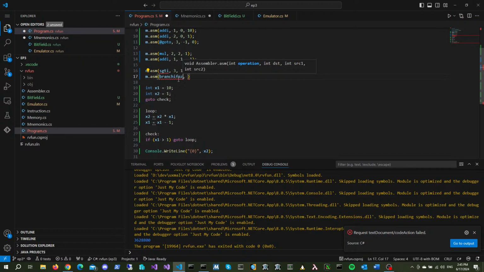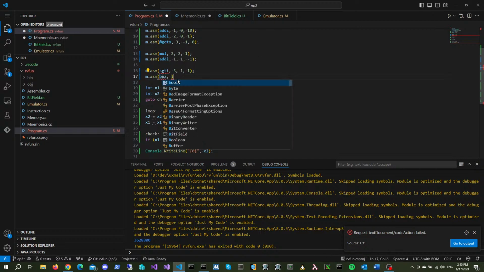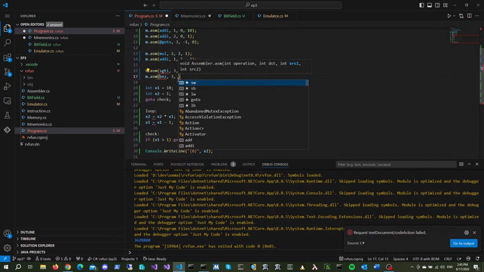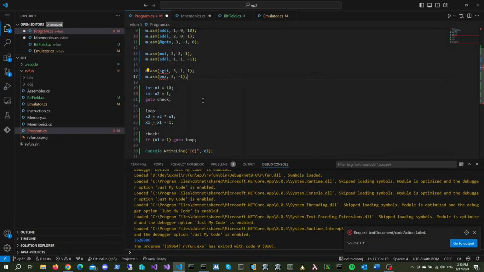In fact, let's abbreviate this to BNZ. So if that register 3 is not 0, then we want to go to the label loop. But we haven't talked about labels yet. We'll wait until we're done with these two instructions.